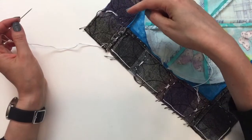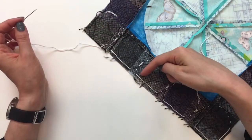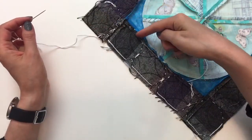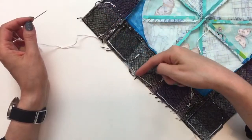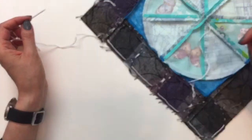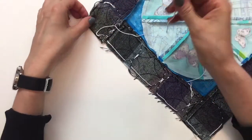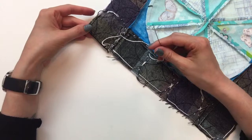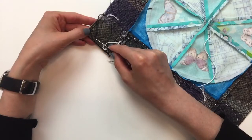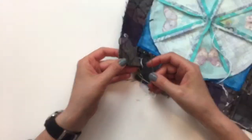Let's start these other little bits, the start of these orange peels. Instead of going like the X shape like we were, I think I'm going to just go bump, bump, bump, bump, bump, and we'll work our way back up. I think we'll just do that side, and then we'll pick another side to do it on. I only have a little bit here, so I think I'm going to just jump to this little bit here, and then I might weave in the end and start fresh. Let's try that.